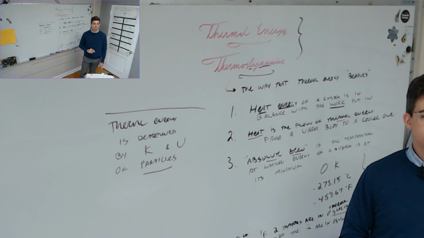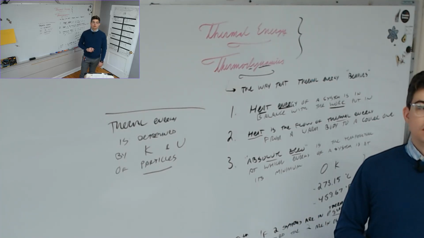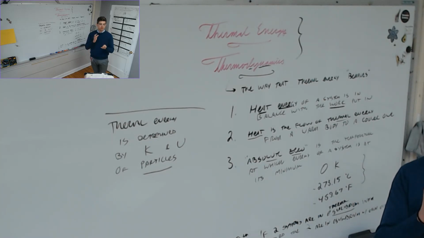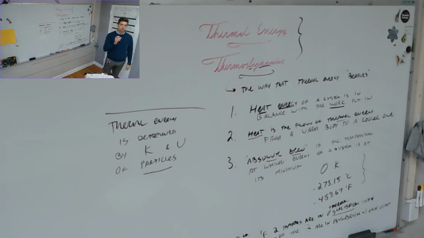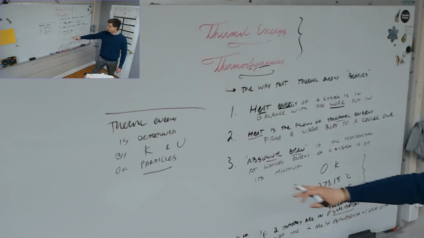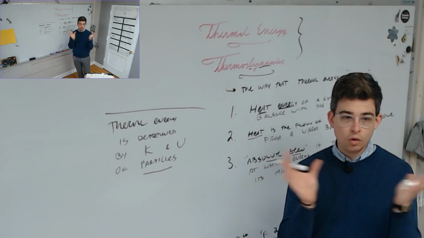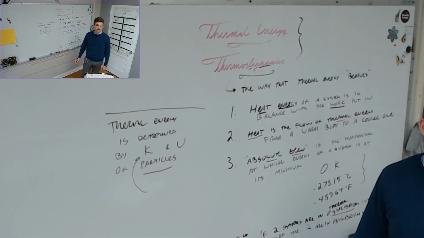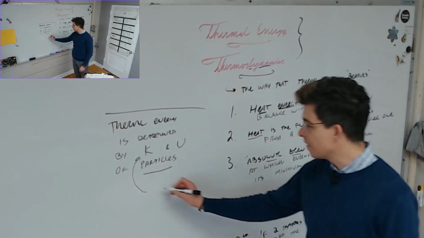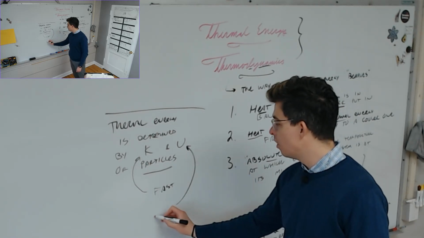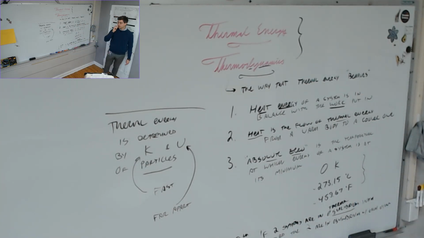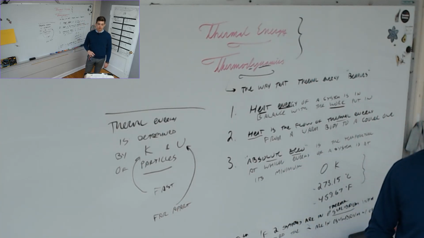The particles of matter. What are the particles of matter called? Atoms, or molecules, or formula units, but they're the smallest instance of a particle of that matter. So for water, it would be a molecule. For gold, it would be an atom. Particles always move, and that's what gives them thermal energy. The kinetic energy is basically how fast they're moving. And the potential energy, in this case, is how far apart they are from each other. We discussed gravitational potential energy as how far it is from the center of Earth, but since they're just particles, we talk about how far apart they are from each other. So basically, the faster they move and the farther apart they are, the more thermal energy they have.